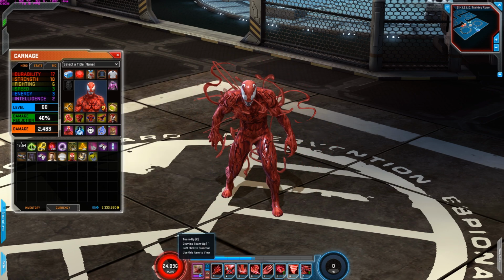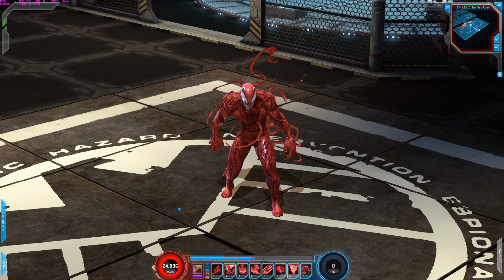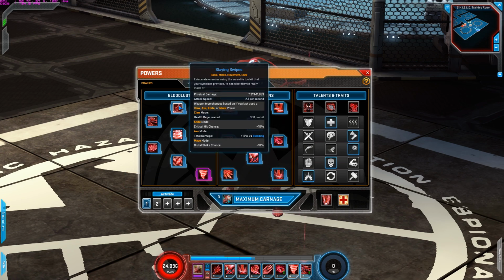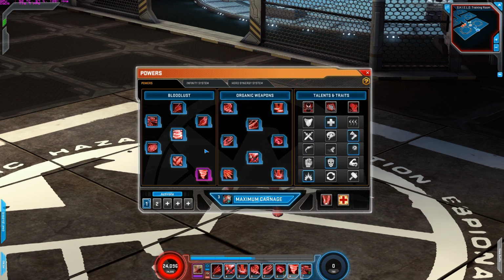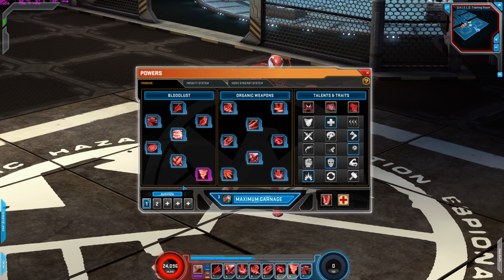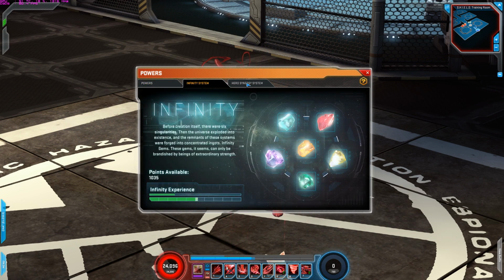Now for team up, I'm using Carnage. Kind of ironic, but yeah, I'm using Carnage as a team up. Now for the powers I use, top to bottom, left to right: Slaying Swipes, Axe Sweep, Vicious Lunge, To the Point, Axe Throw, Weeping Time, Signature, Southern Slam, and Psychotic Smash Up. Again, for infinity points, none were used.